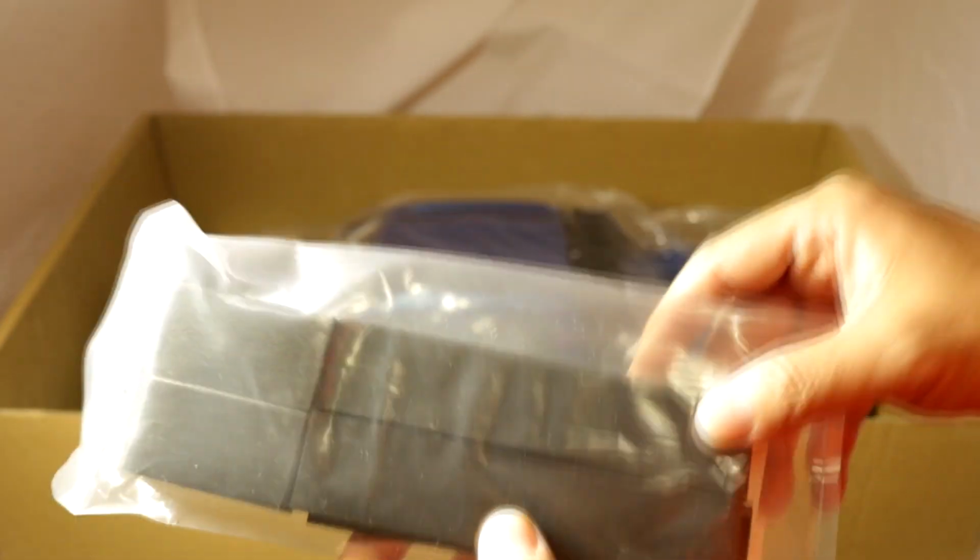Also in the box is some foam padding, and this is for the battery tray. And we'll take a look at that in just a moment too.